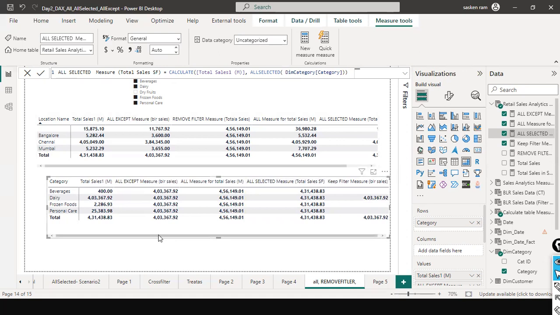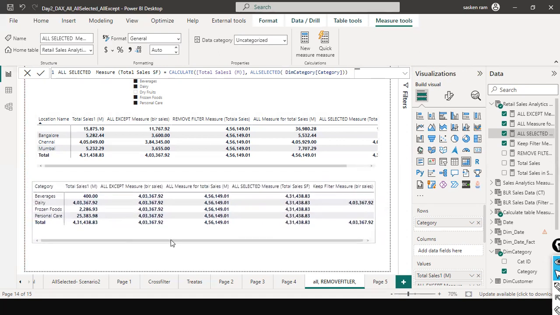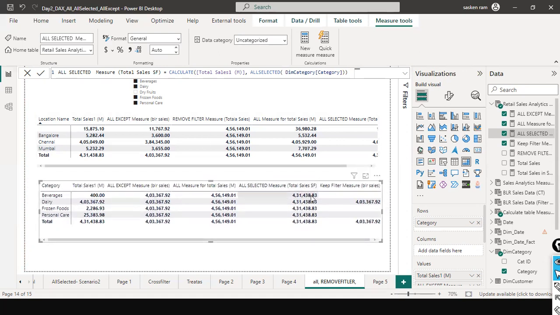I explained what each function does. All these functions are filter modification functions. But the all except function is not a filter modification, but still, along with this, I've used another Boolean filter condition. In that case, it gives me like this. There is a use case like this, you can use this one also.